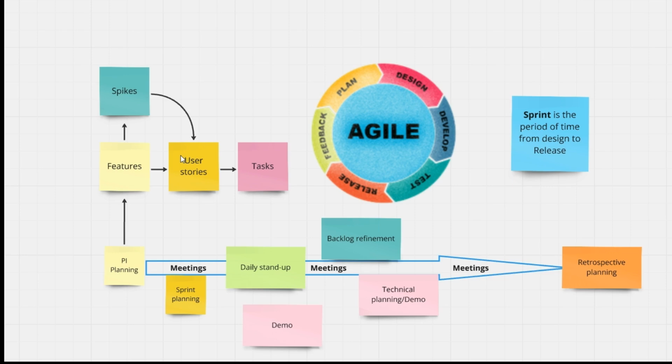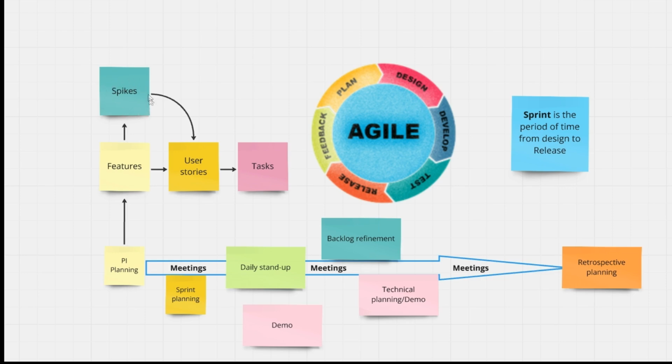What will be the user stories? We need to automate the creation of the purchase order or the sales order in the sales and distribution process. So these are user stories. But to fulfill this user story and deliver it, we need to investigate what would be the optimal solution, the best practice. There, we should use a custom development or a standard solution or a hybrid solution of standard and custom development. So we can investigate through a spike.